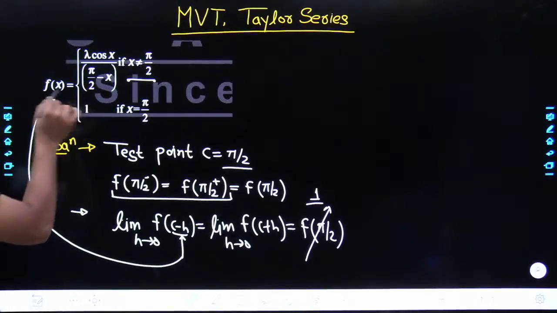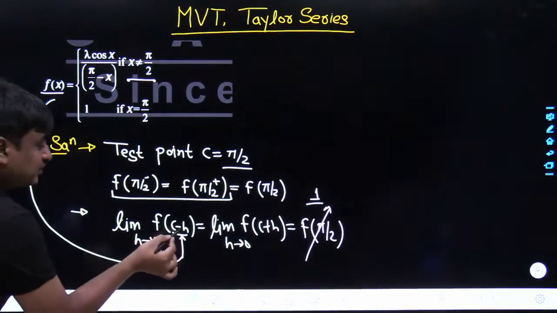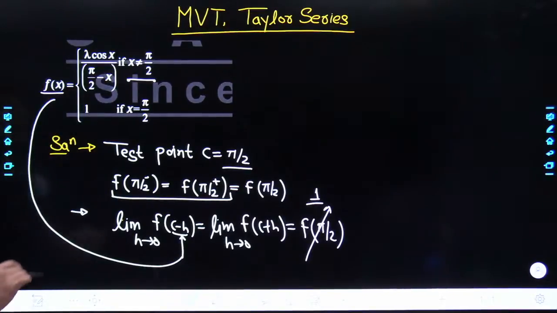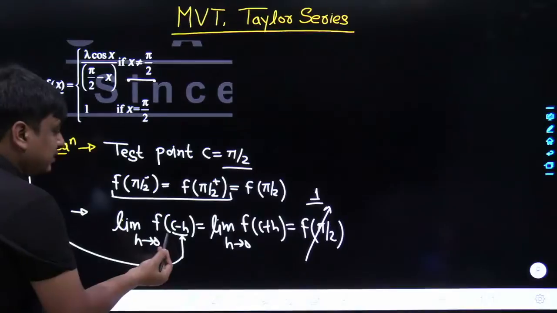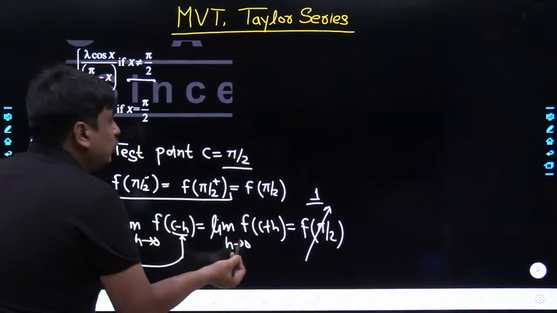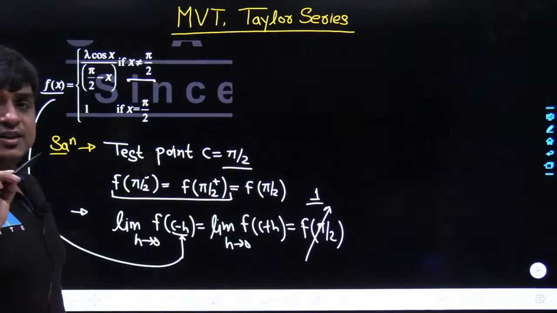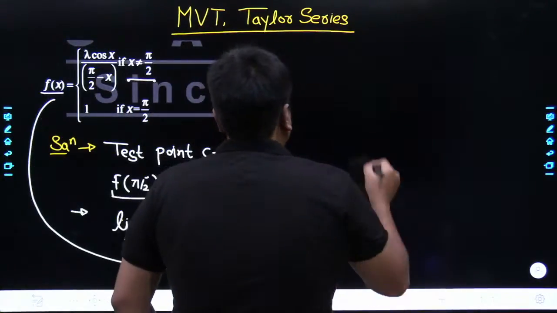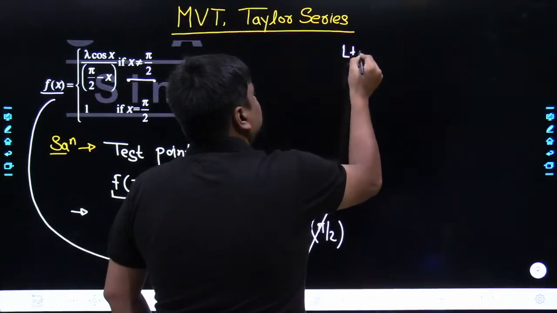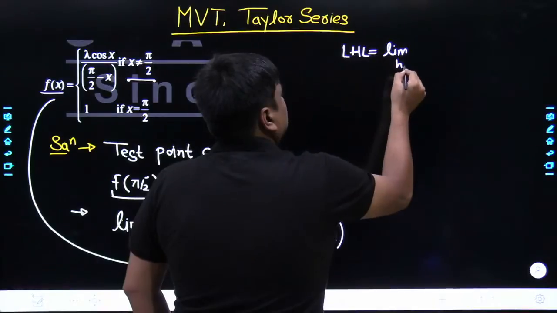Is that part clear? So rather than x, I need to feed c minus h in the given function f of x. See, it was a function of x, and once the function of x becomes the function of c minus h, what happens? Instead, c minus h has to be fed everywhere. And now for the calculation of pi by 2 minus, pi by 2 plus, the responsible function is this function, and hence everywhere instead of x, c minus h has to be fed in.